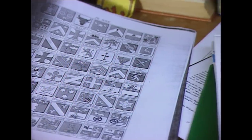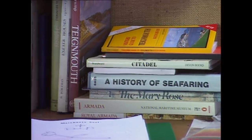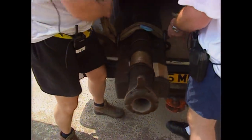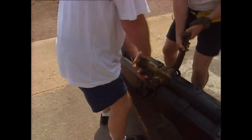Well, we'd better get you out then. Meanwhile, Robin's trying to trace the coat of arms on our ship's cannon. If he's successful, then we should know the name and nationality of the owner of our vessel. After that, finding out what it was and where it was going ought to be easy. We just slide it. About to there. I think we'll be able to get that far. Okay. Ready? Right, now we'll slide forward.